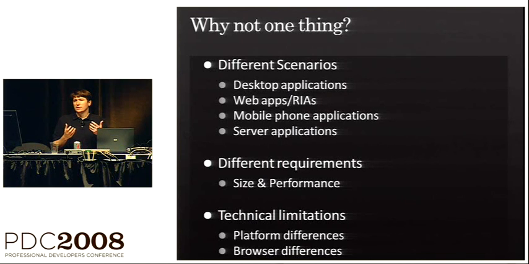Then there are just more technical differences in the scenarios, particularly around size and performance. So as a web browser plugin, there are certain obvious constraints. If you want to make a plugin kind of popular, size matters. And being a small, easy-to-download plugin is generally the way to go. If we started with a full .NET framework as a 60, 70, 80 meg plugin, that would have been kind of painful. Even if there was a technical way that we could have it running cross-platform, that would have taken some effort.